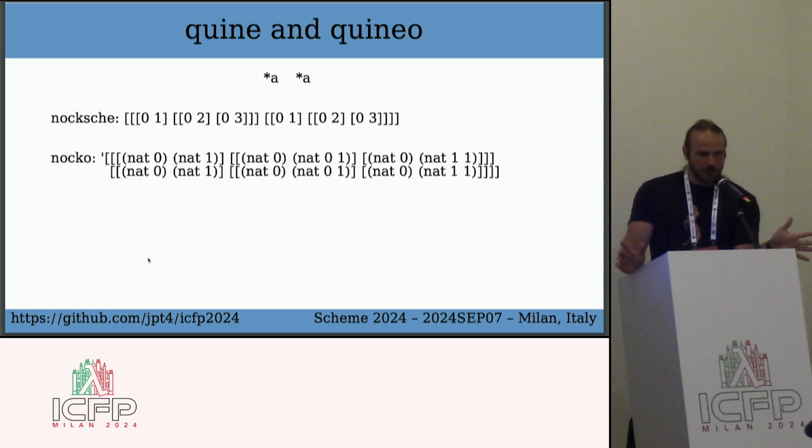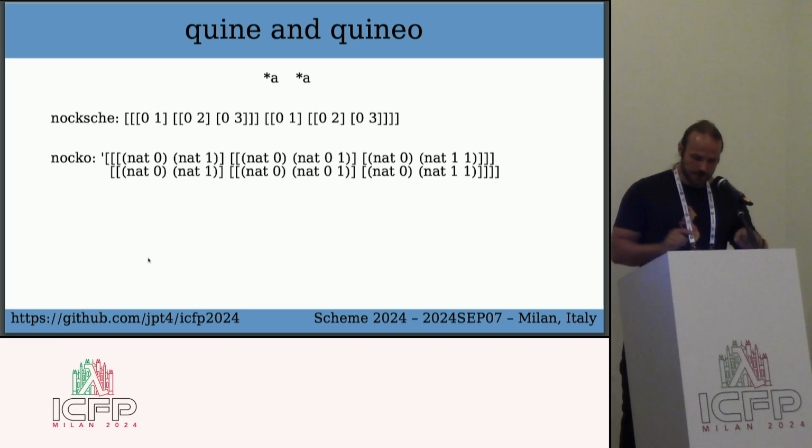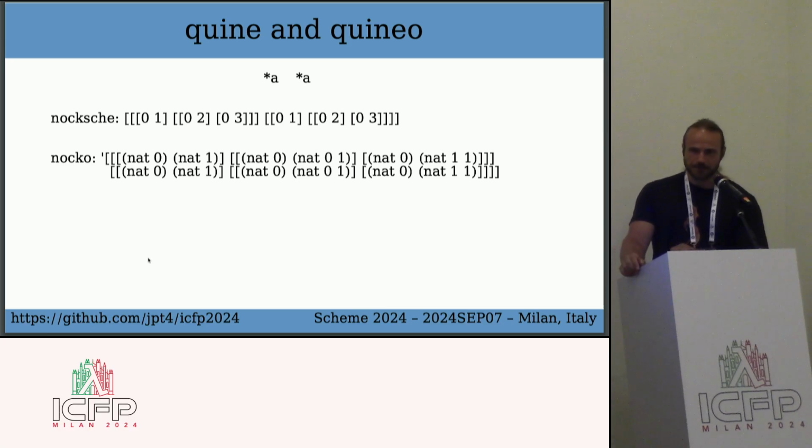In addition, insofar as presenting novel contributions to the field of computer science is concerned, in addition to these being, as far as I know, the only Nock 4K Scheme and miniKanren implementations, this is, again, as far as I know, the first implementation of a quine in Nock. And if we have time, I'll go to the appendix and break down how you derive this quine.